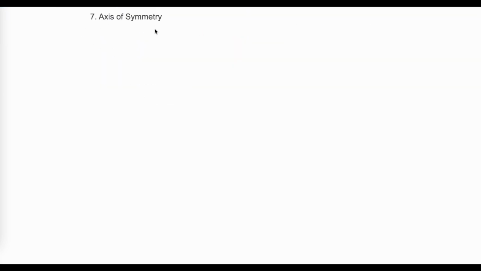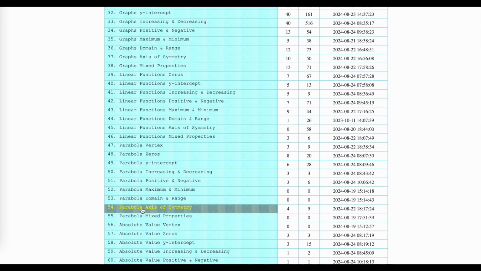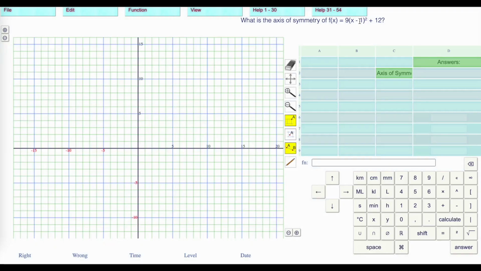Let's look at the axis of symmetry. In a function, it's the line x is equal to h. It's a line that reflects the graph onto itself. Let us go and have a look at some examples. I'm going to start with the parabola because it's symmetrical, and then we'll work our way back through the other functions and other graphs. If you're looking at a parabola, the axis of symmetry, let's quickly graph this.